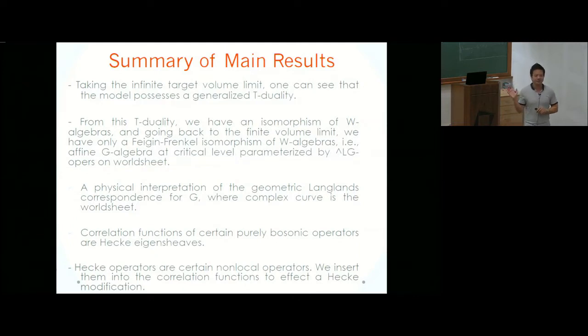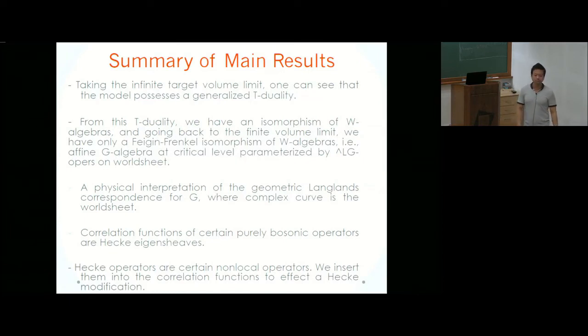So in Beilinson and Drinfeld's formulation, the correlation function is something derived from the eigensheaves, okay? No. The correlation functions are something in the physical theory, but they have an interpretation in that sense, as a sheaf on Bun G. So what Beilinson and Drinfeld did was something similar. They used chiral algebras and vertex algebras to define these correlation functions of the theory, but in a formal kind of way. And they had some abstract formal mathematical map between these things and then into Hecke eigensheaves. So what we have here is a physical way of seeing these formal maps that they have defined.